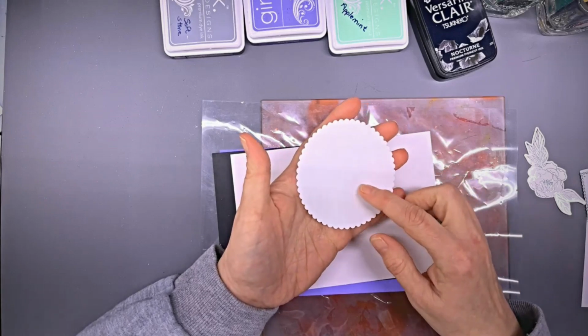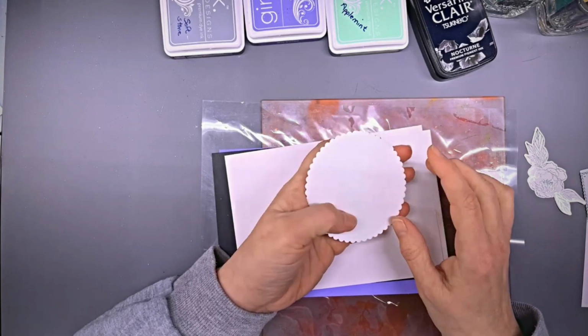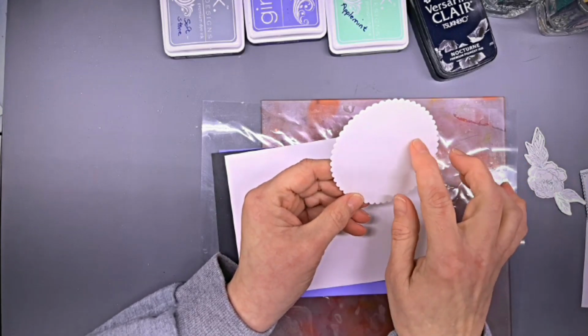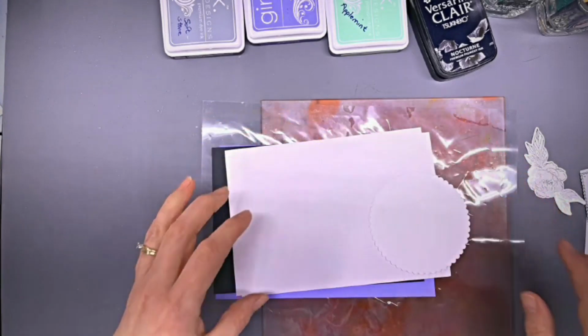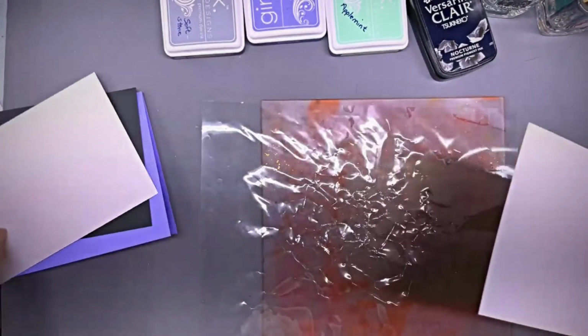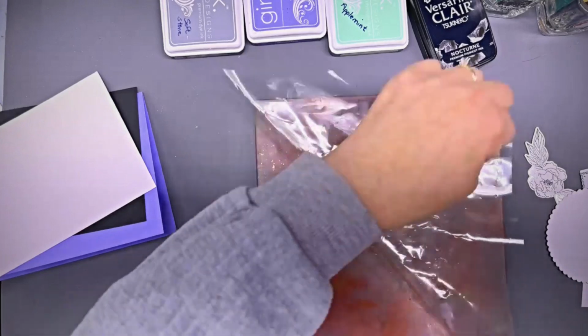This is from GinaK's Master Layouts 8. If you don't have that, any circle will do. This circle just measures 3 and approximately 5/16. First thing I'm going to do is a light stencil on one of these white pieces.